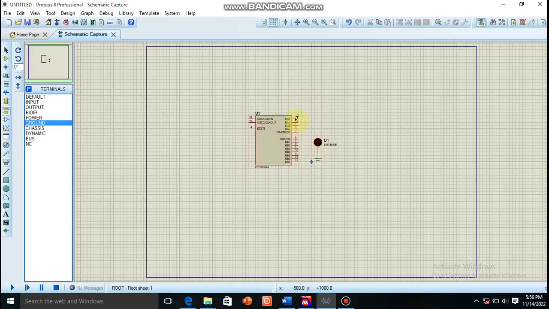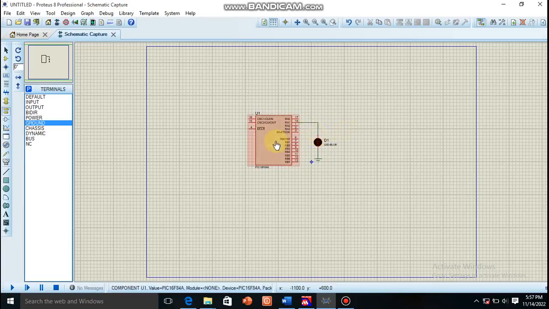Okay, right now in our code, we set 02H, that actually is pin 2 of port A. So we have pin 0 here, that stands for the first pin of port A, and here is the second pin of port A. So we connect it to our LED. Okay, right now it is connected.